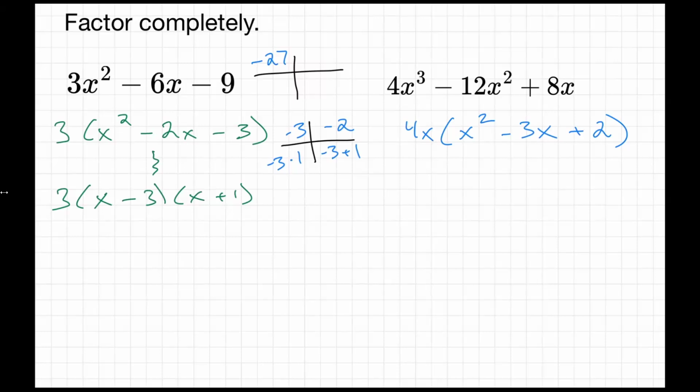Now here we need to do the GCF with the second one though, because of the variable. The first one, we didn't necessarily need to do the GCF. That wouldn't keep us from solving, but it made it easier to work with. Getting the 3 out made it easier to work with from the factoring perspective. The same way the second one, by pulling out the 4 with the X, I get something that's more reasonable to work with. Okay. Any questions with that?